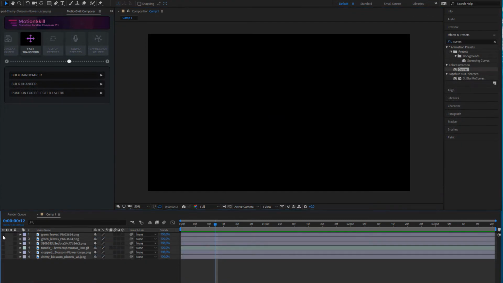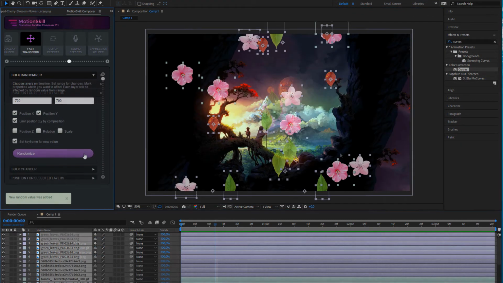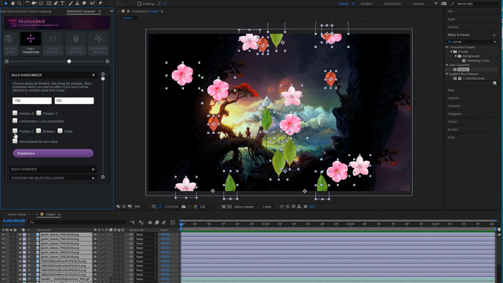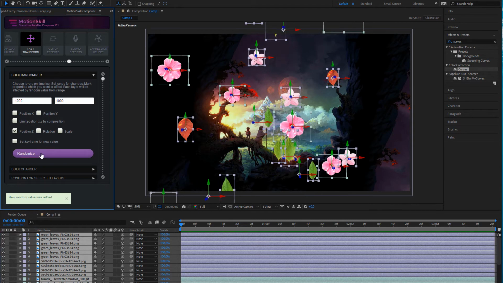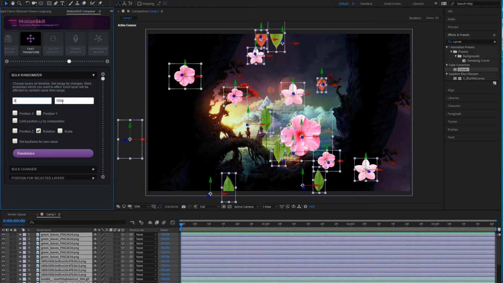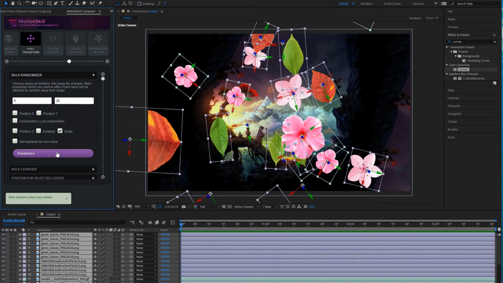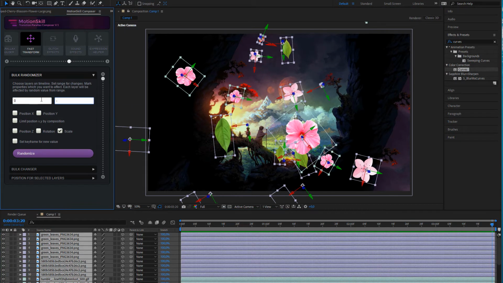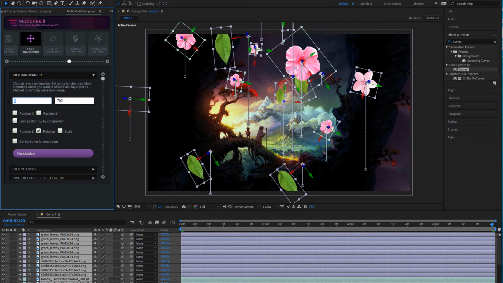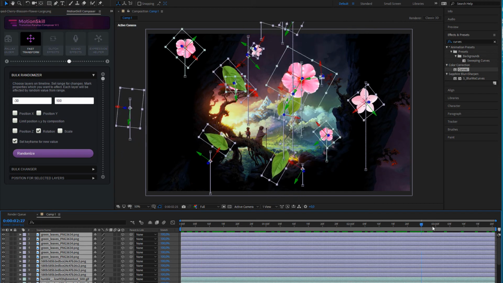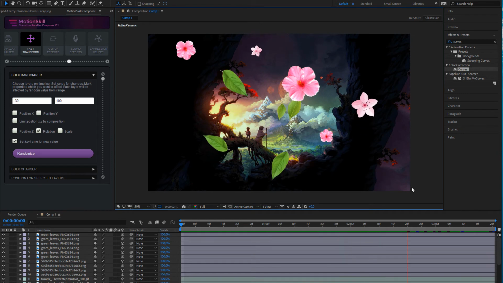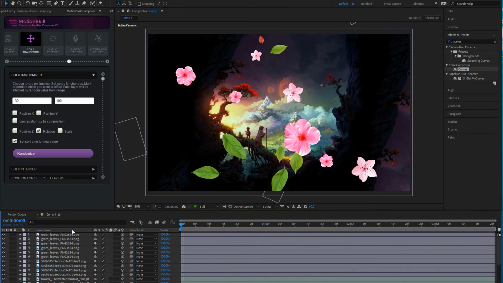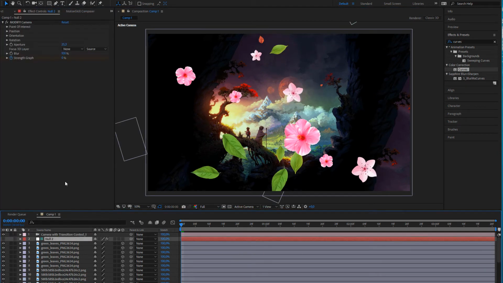Now, let us show a more interesting example of how you can use this in real scenes. We will do the same settings as in the previous example. First of all, we add randomness for positions, scale and rotation and set the first keyframe at the start. Then, at the end of the layers we will add a second keyframe, but we will change only the position in Y value and rotation. Then, we will add the camera tool and change aperture and focus layer.